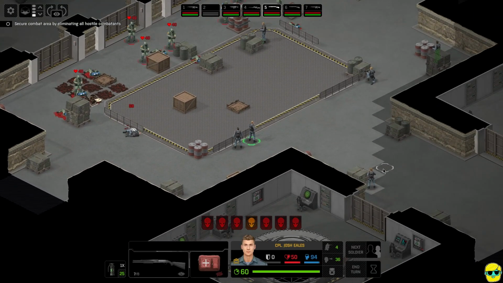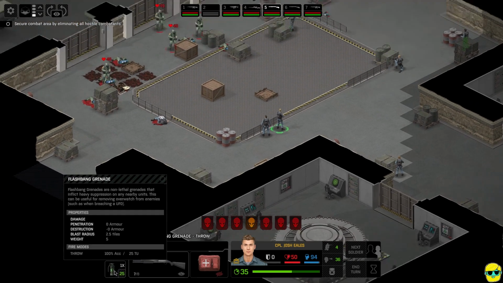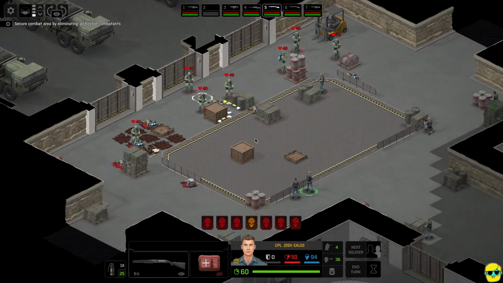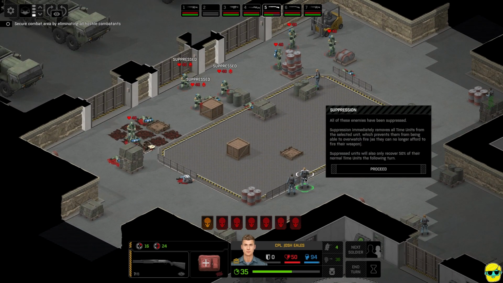Uh-oh. Got killed with Overwatch. Your soldier has just been killed by an enemy's Overwatch fire. If a unit ends its turn with enough time units remaining to fire its weapon, it may then perform Overwatch fire. Oh, so you don't even have to set it. It just does it automatically. Suppressing an enemy will prevent Overwatch fire, and flashbangs are a good way to generate suppression. Select the flashbang and throw it at the highlighted tile. Okay, selected it. If I throw here, we can prevent Overwatch for all these guys by suppressing them.